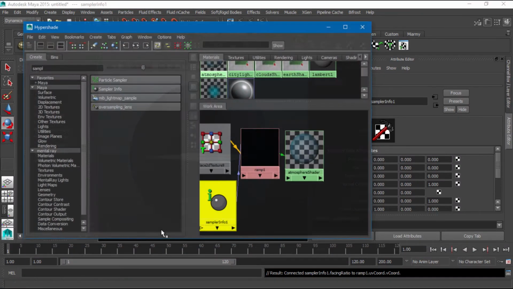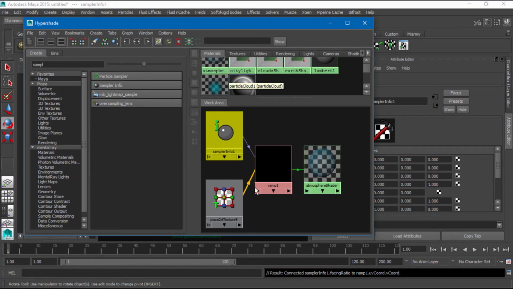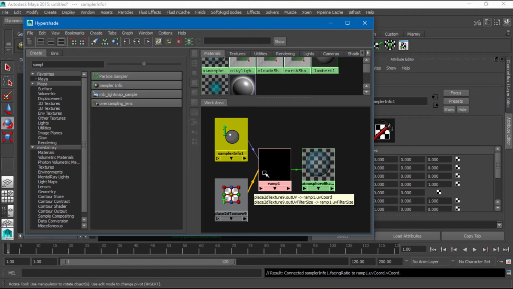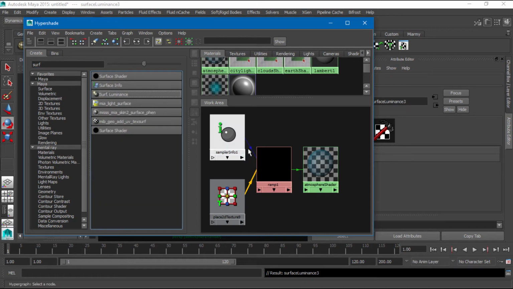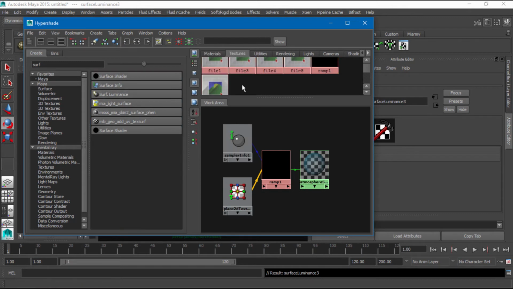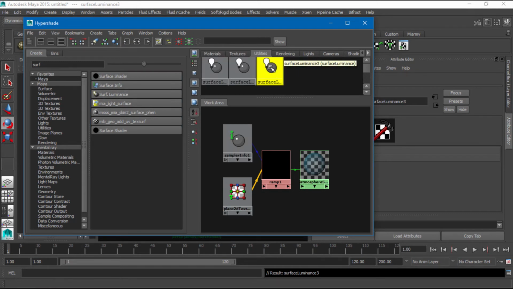So we have our atmosphere node, and this is looking very good. We have our sampler node connected to the ramp, and a ramp going into our atmosphere shader. And we can fix this the same way we fixed the lighting problem on the city lights. So what we can do is create a surface luminance node. Type in surface luminance node, and drag that down to here.